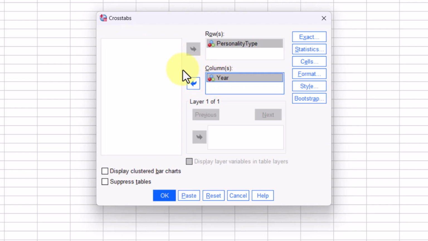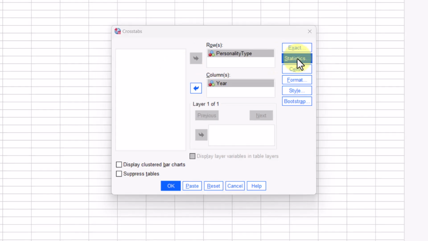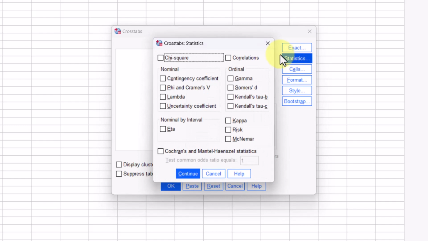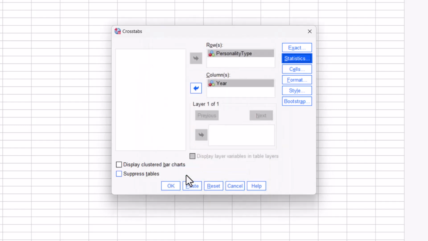And you can see I have my dependent variable now in the column. Next, we are going to click on statistics, and we will check the box for the chi-square. And if you have other analyses that you want to conduct, like you might want to do Cramer's V, for example, you'll click any of the boxes that you are seeking to explore, and then you'll press continue. Now we double check to see that we have our two categorical variables, one in the row, one in the column, and now we can click on OK.